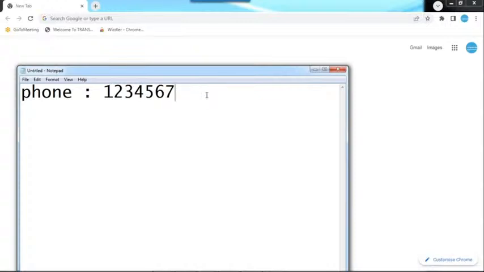If I give an invalid number, I'm not giving a complete 10-digit number, this kind of testing we can call negative testing. So we need to do both: positive testing and negative testing. While you're testing that application, you need to check both things, positive testing as well as negative testing.